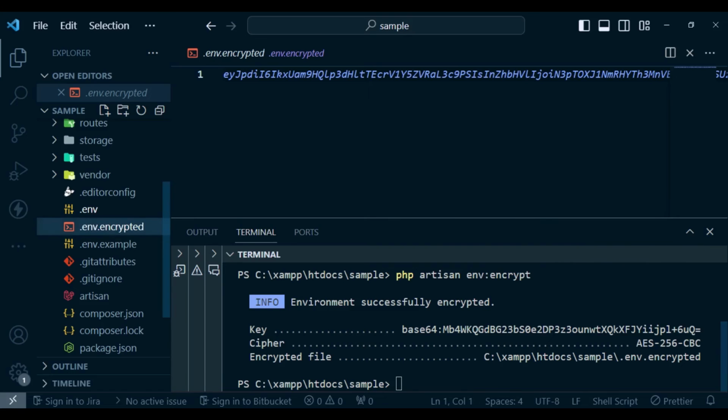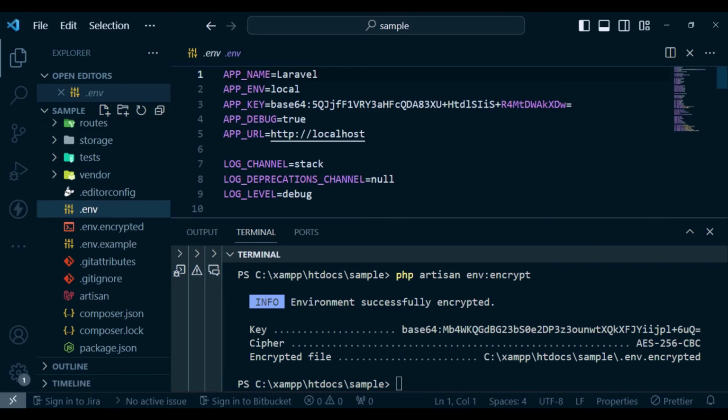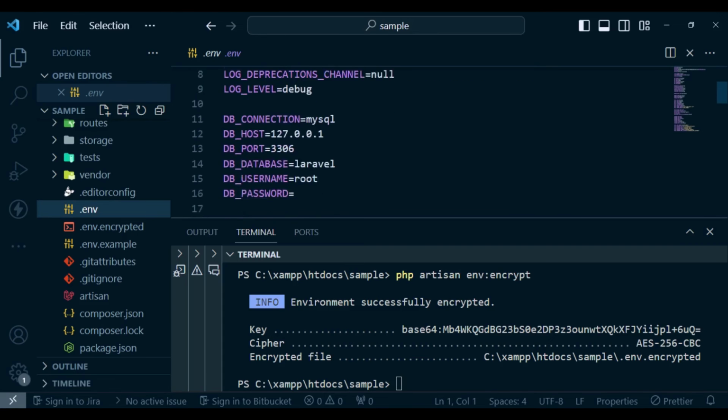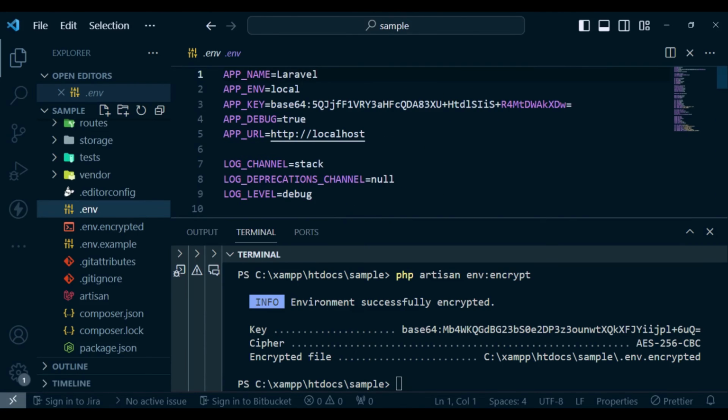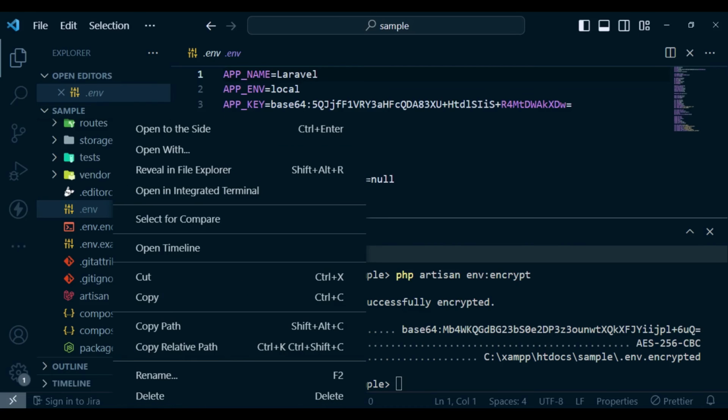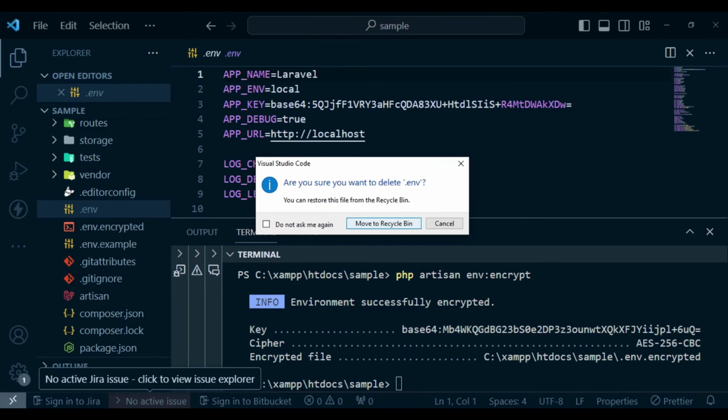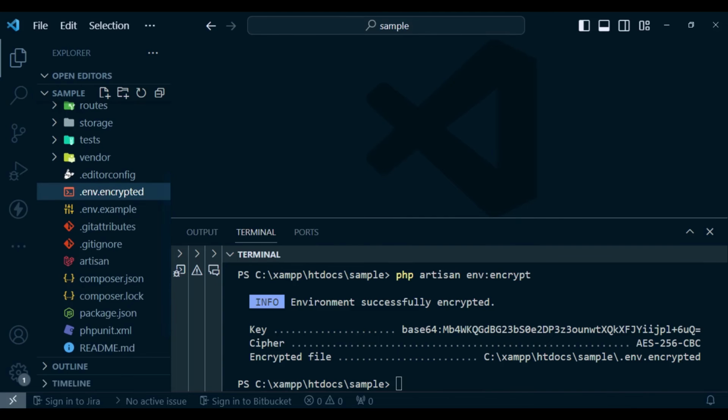So let us look at the original env, what it had. It looked like this. This was the app key, and then every other thing looked like this. It's just the default look. Now if I delete this, because if you download, or in this case clone, the project from version control, that file will not be there because it was not uploaded initially. So then we can decrypt this encrypted file and obtain our initial env.